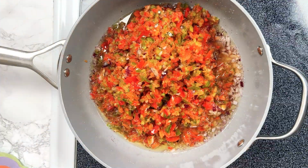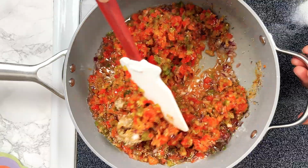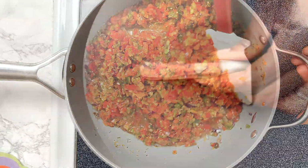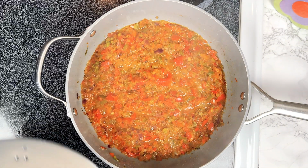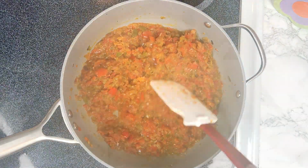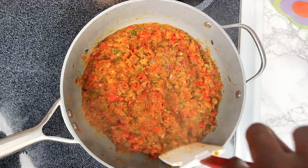And you want to season with your favorite herbs and spices. I'll list what I use in the caption. Mix this up. And you want to cover this a little bit to evaporate some of the liquid while it's cooking down. Now after about 10 to 15 minutes or about 20 minutes depending on how wet your peppers are, you just mix and then you set aside.